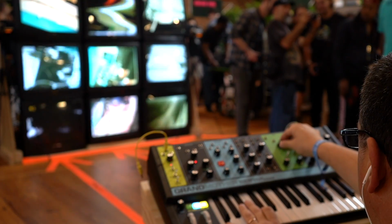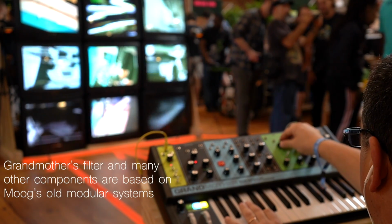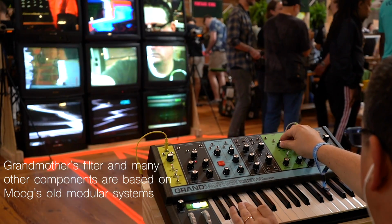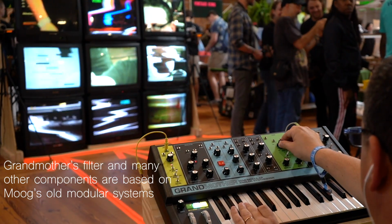Welcome to Moogfest 2018. We are here at the Moog pop-up factory in Bay 7 of Durham's American Tobacco campus, where we are building a brand new Moog instrument, the Moog Grandmother. Grandmother is a semi-modular analog synthesizer with a built-in sequencer, arpeggiator, and spring reverb tank.